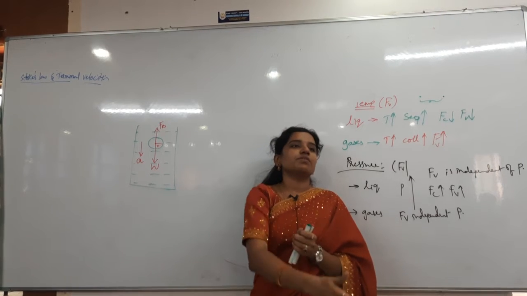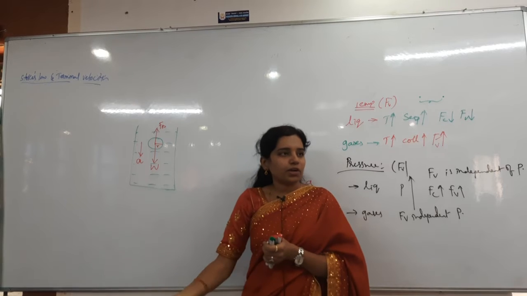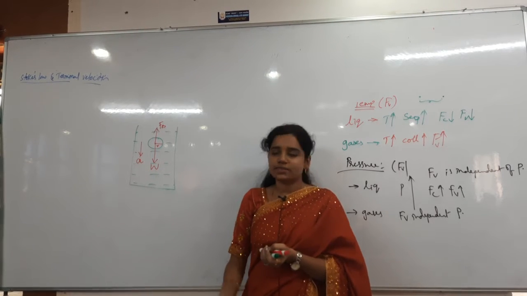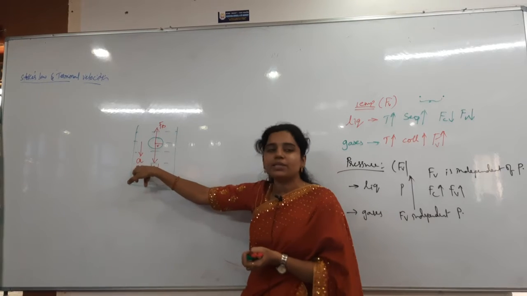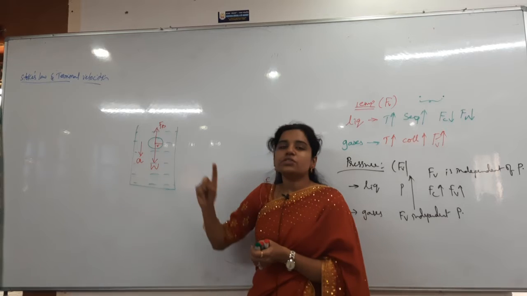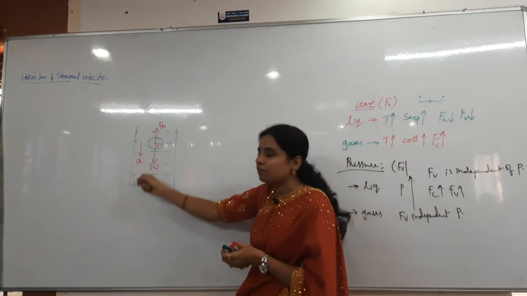It is moving with some velocity. The velocity keeps on increasing. Why? Because it is coming in the downward direction. Any body which is moving in the downward direction, what happens to it? The velocity increases. Velocity is increasing means I am taking the acceleration a. Now the force of viscosity also increases. Why? Because it is falling through the fluid.